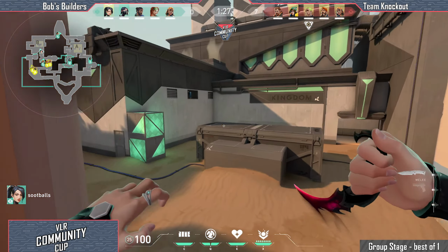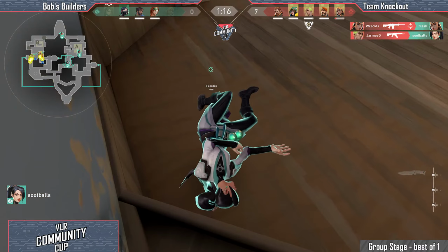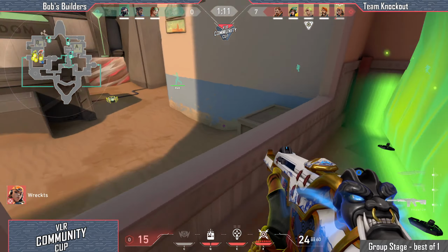Suit Ball, I mean, they're forced onto an eco here. Low buy, only Bucky and Snuffy, but combining it with the Viper spit, but he's in the wrong position. They've just avoided that side completely. The 2 lone defenders on B, they go down with nothing to speak of.